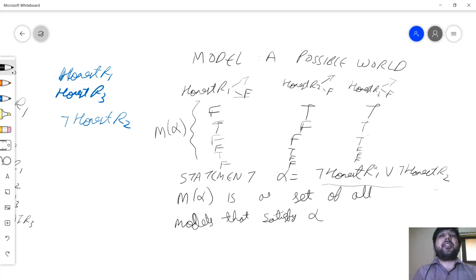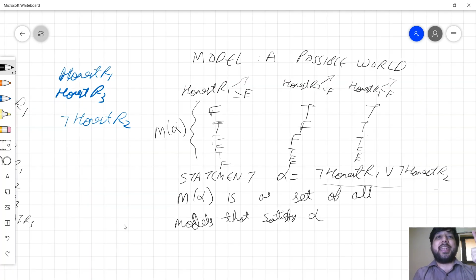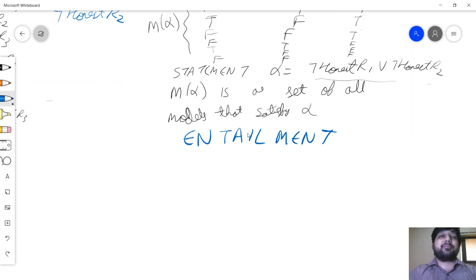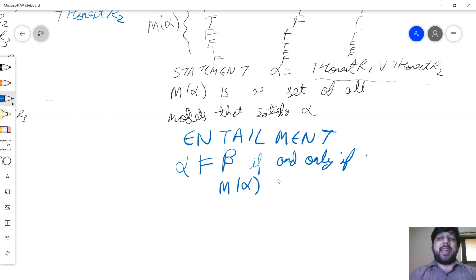Now I go on, after model and the set of all models M of alpha, to the most interesting definition, which we will be spending most of our time on, which is entailment. It says alpha entails beta if and only if the set of all models that satisfy alpha is a subset of all the models that satisfy beta.